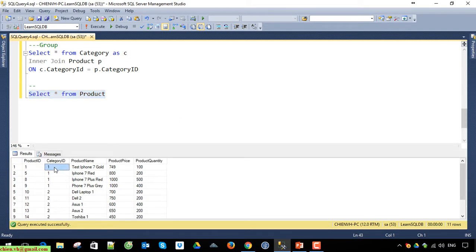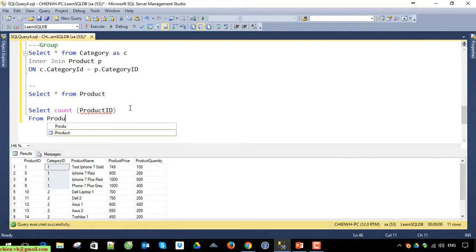Okay, here I will group by the category ID. Select count product ID from the product table.